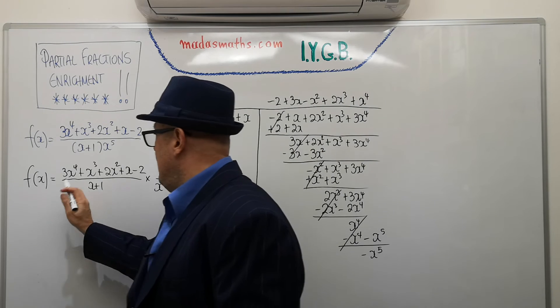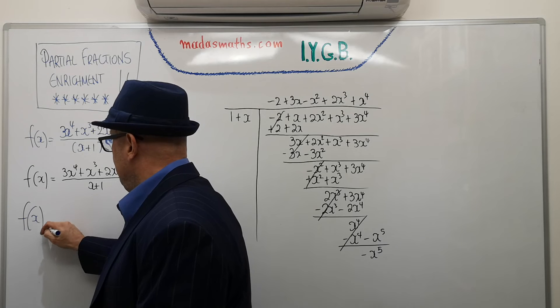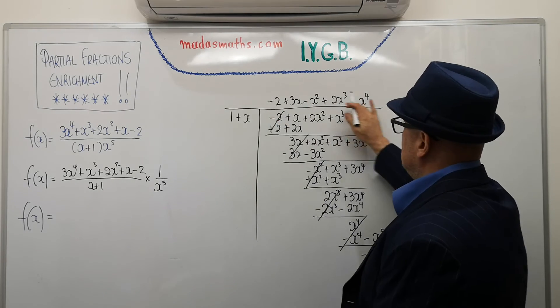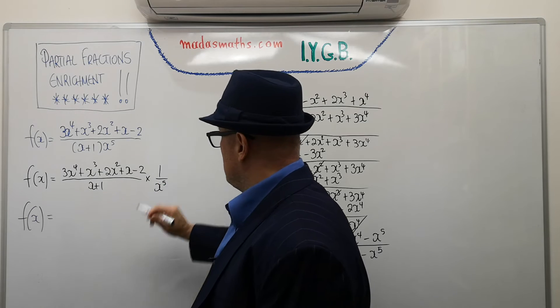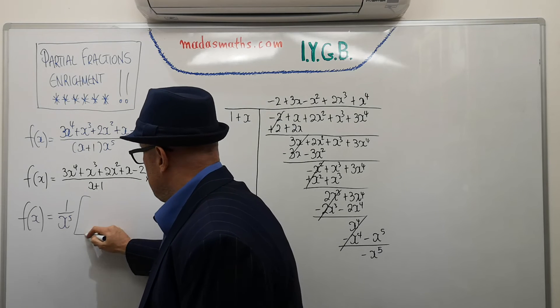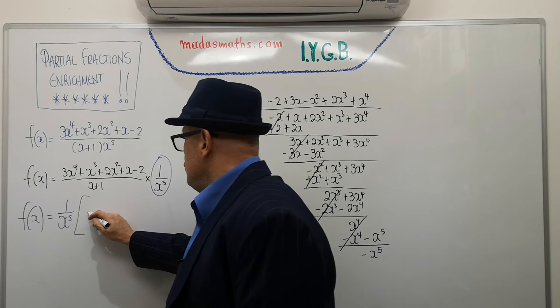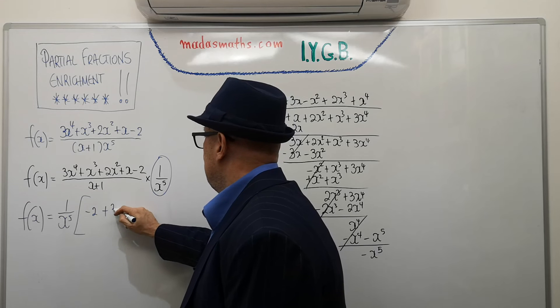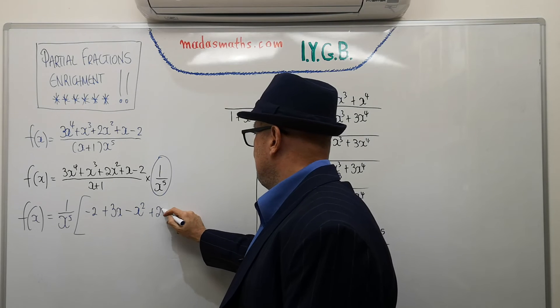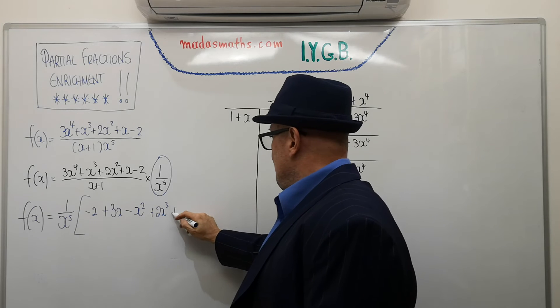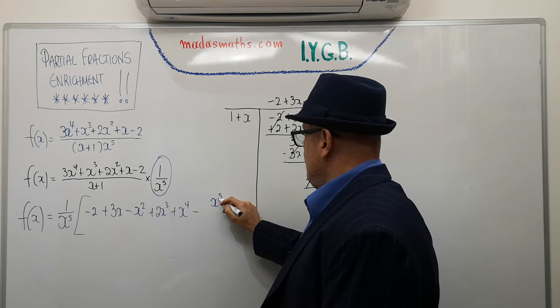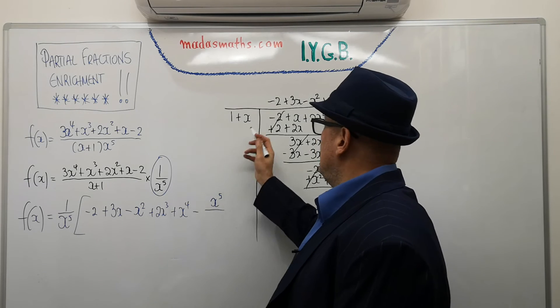I'm going to write my f of x. I've done this division in a very perverse, in a very strange way. So, when I divide it in the way I did, I've got, this is my answer. So, I'm going to write it exactly as I've got it in there. I'm going to put it in a bracket. Or, actually, let's write this 1 over x to the 5 first. So, this is this term here. And then, inside the bracket, I will have my answer, which is minus 2 plus 3x minus x squared plus 2x cubed plus x to the 4. And, of course, we've got this bit here, which is, of course, a minus x to the 5, still to be divided by 1 plus x. I have no reason now to write as 1 plus x. We might as well write it as x plus 1.